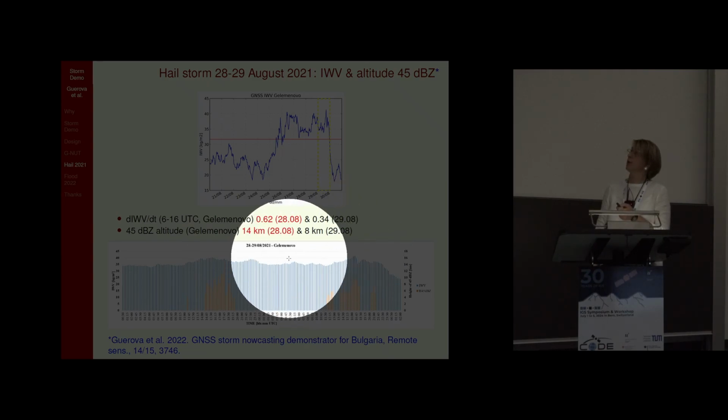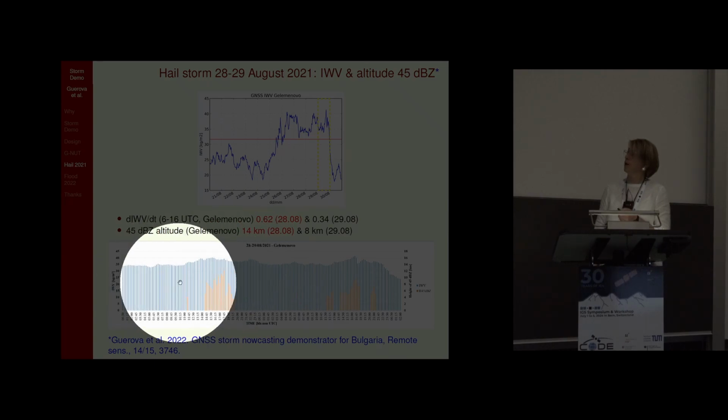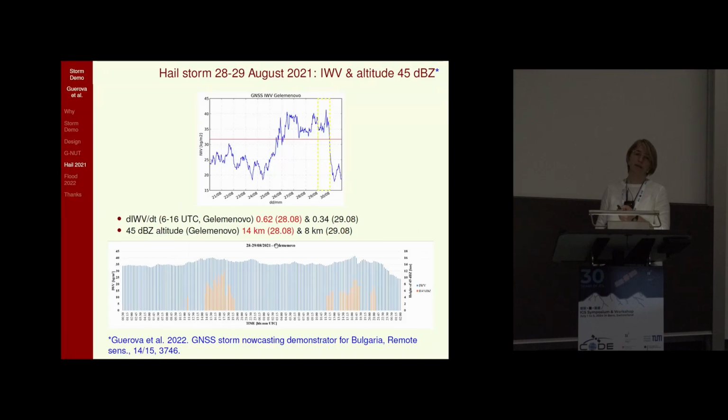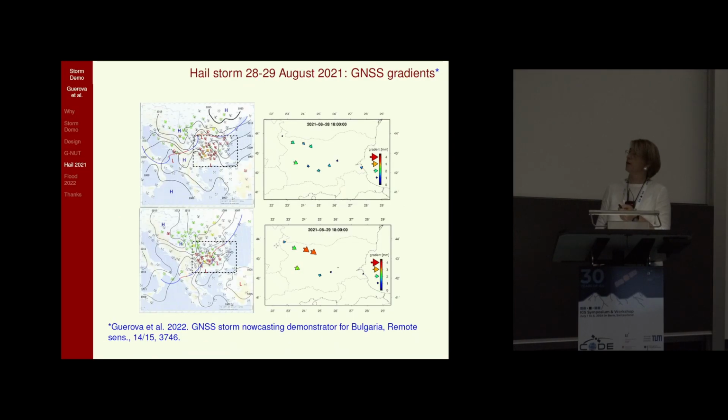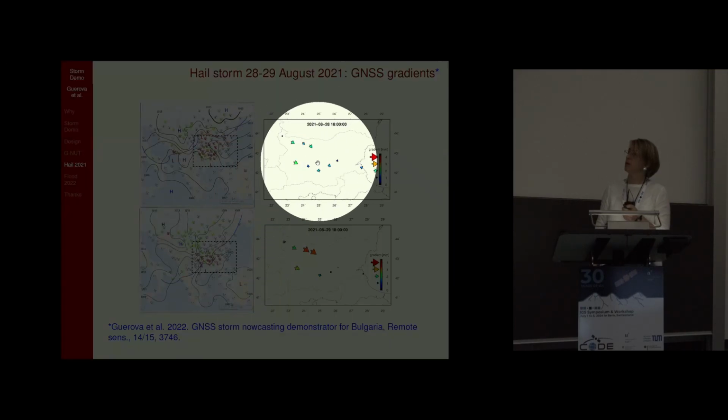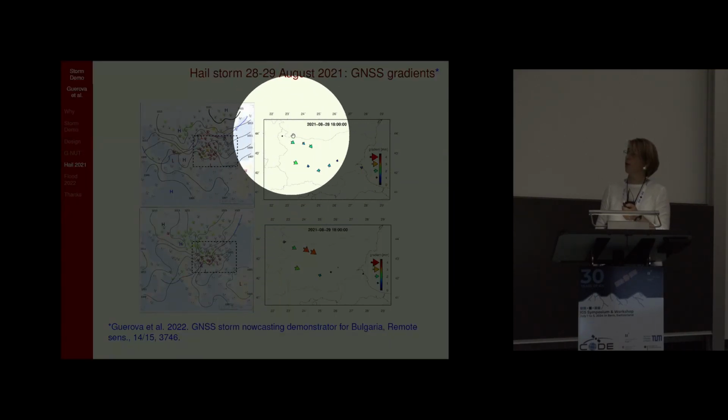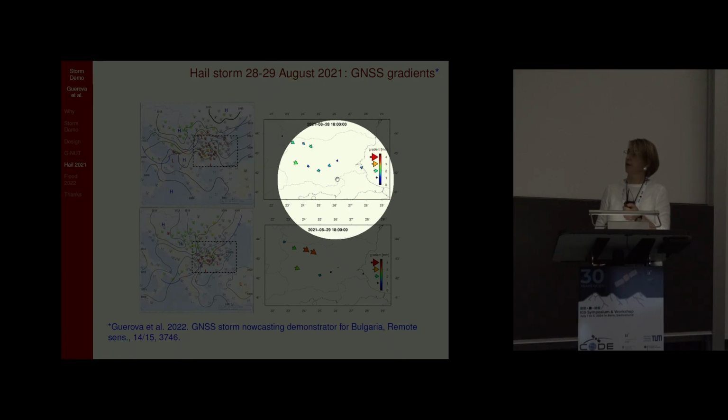However, we know from our analysis that on 28th of August was more severe convection, and then from the radar data we can derive that the average altitude of the clouds went to 14 kilometers versus 8 kilometers on the next day, which is actually something we have also shown here on this graph, how the integrated water vapor increase was happening before the cloud development, so we track this gradient.